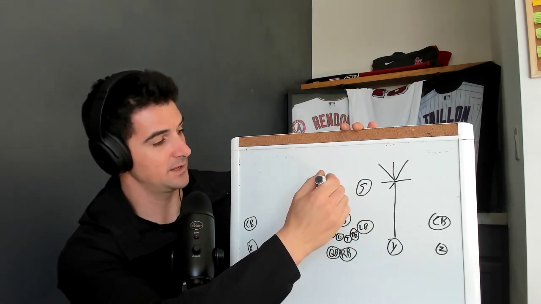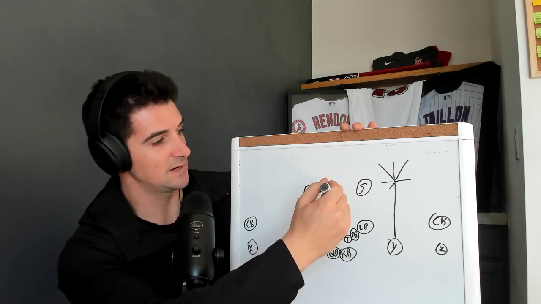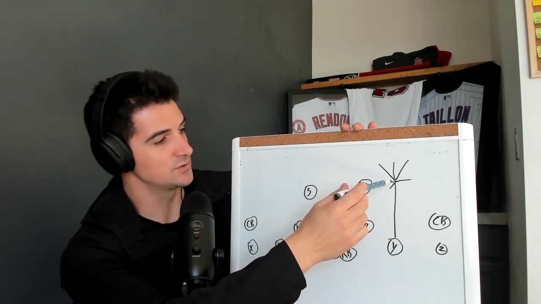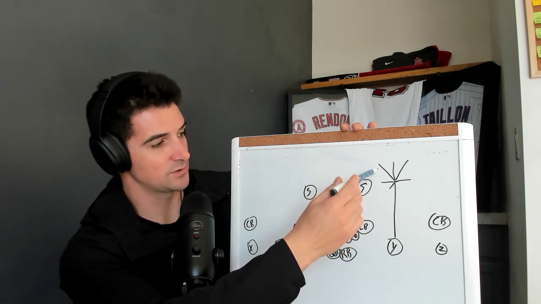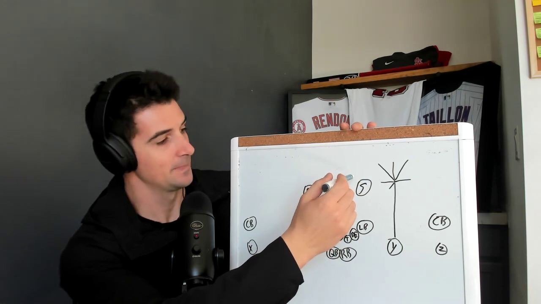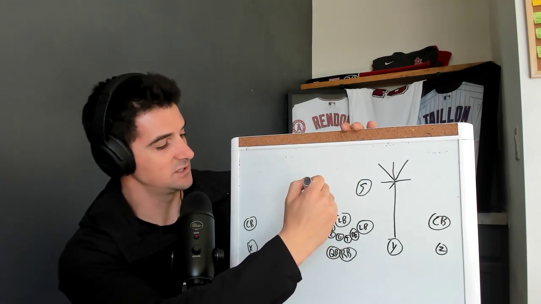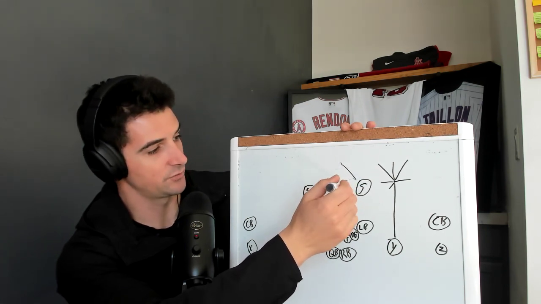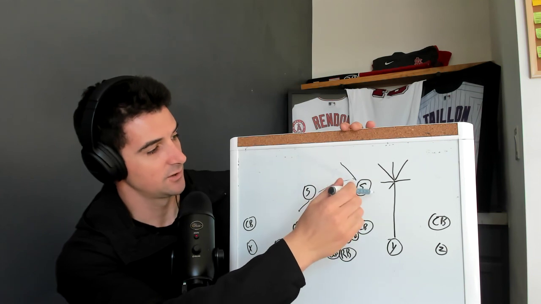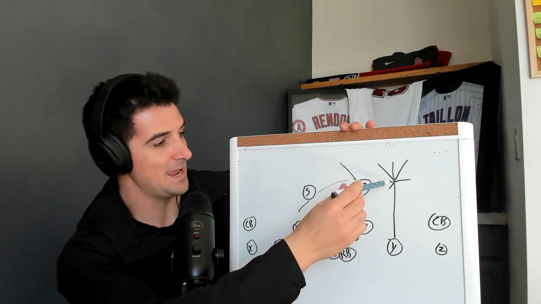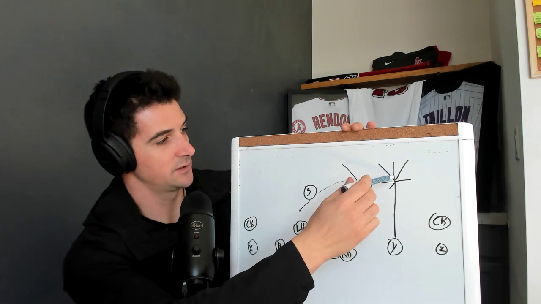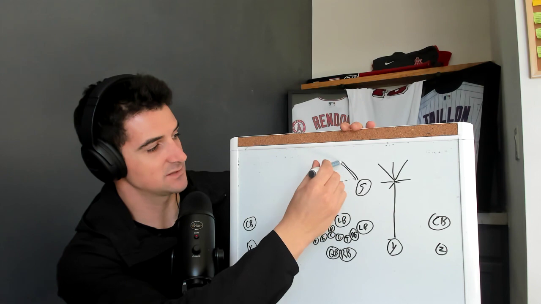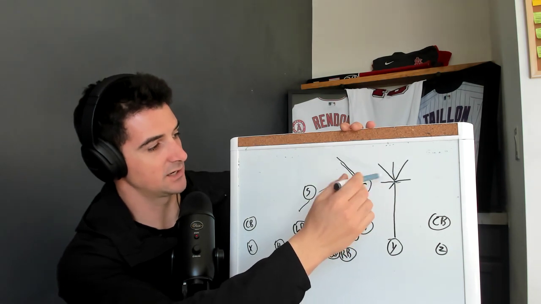For example, if at the snap of the ball you have two safeties, pre-snap look, you're probably thinking he's going to either do a dig route or a post route or something like that because he's trying to get inside. But let's say at the snap of the ball, this safety shifts down, this safety shifts up, and we have either cover 1 or cover 3. Then this receiver would no longer run a post. They would maybe run a seam, but now you're more likely to run a corner or an out route here, right? Safeties come to this side of the field, so this receiver can run to the other direction.